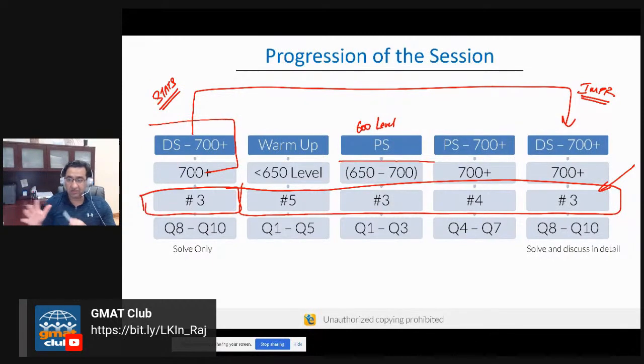Now, to keep this organized, I don't want your answers in the chat pod. I want your answers in the poll over here. So I'm going to share some poll links. I've created those poll links, and I'm going to share them in the chat pod. Use those poll links to solve these questions. Is that clear to everyone? Please type in yes so that I can proceed.